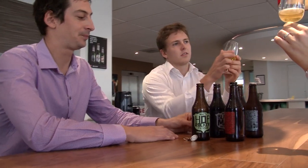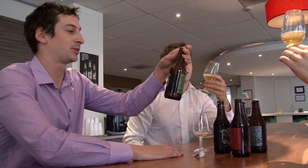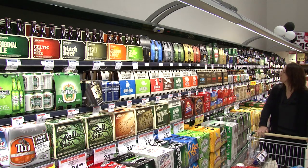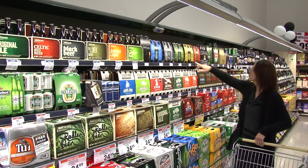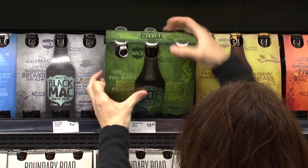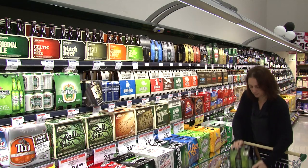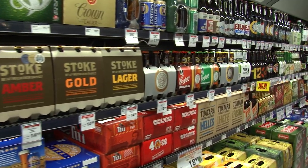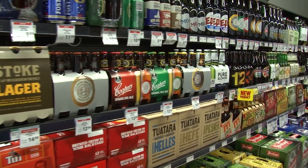The increasing consumer trend for the brewing industry is for new beers with unique flavours, as Lion brand manager Hayden Harvey explains. What we're seeing is that consumers are looking for a new beer experience, and I think the boundaries for what we can offer in that space are quite unlimited. So consumers are looking for things that are less challenging, and we're seeing even in craft beers that the brands that are truly successful at the moment are the ones that offer quite a bit of flavour but are easy on the palate, particularly with emerging drinkers.